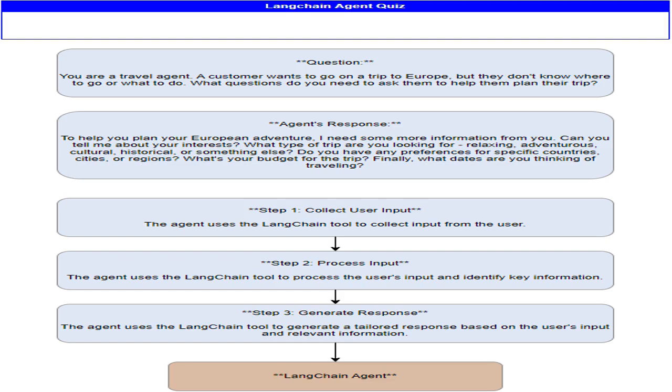Provides the interface for the user to interact with the system. It receives the generated response from the generate response component and displays it to the user. This component interacts with the generate response component by receiving the final response. It also interfaces with the user to present the response. The generated response flows from the generate response component to the Langchain agent component, and then displayed to the user.